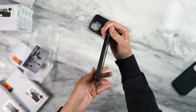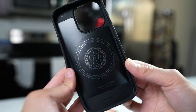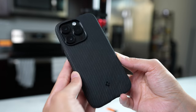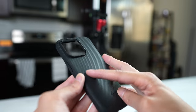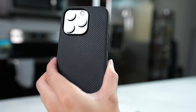Next up is the Mag Armor. This one is, I think, one of the first MagSafe cases they came out with for iPhones and it does feel more flexible than the Rugged Armor, but for the look it's closer to the Liquid Air. Instead of the triangle design, you get lines, and pretty much the same issue applies — dirt can get in there, though I think this one is a bit easier to clean. When this case gets dirty it looks pretty ugly and really stands out, and you can clearly see the MagSafe ring inside the case. On the sides there's no texture, so the overall feel is very smooth.